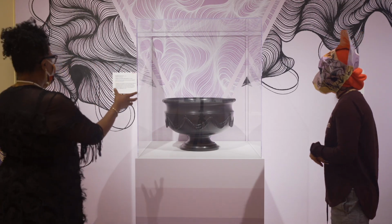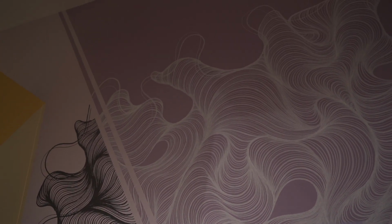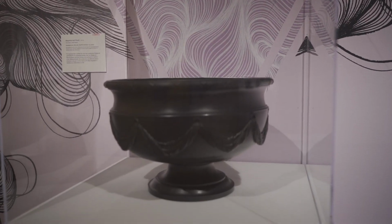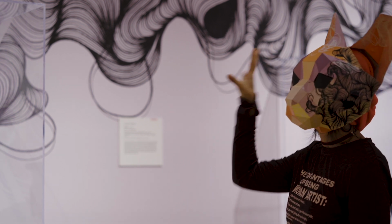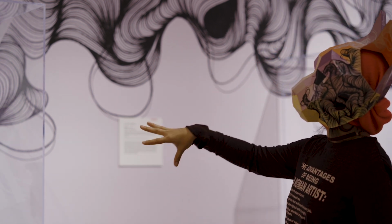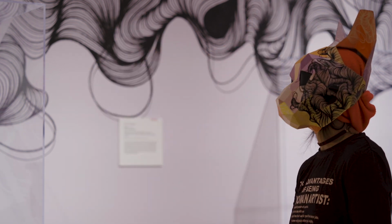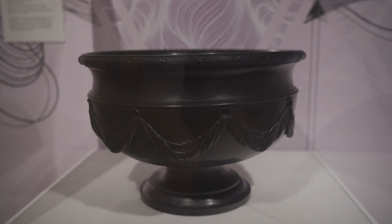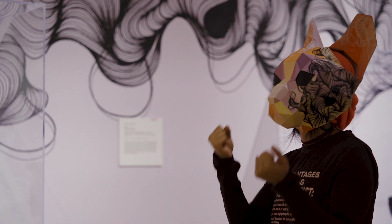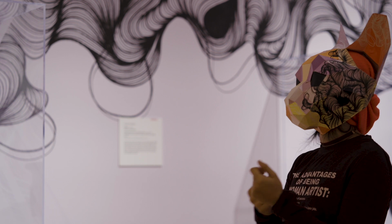So with this particular vessel, it looks like there's an arrow almost pointing down to the object itself. And then you surround it with contrasting black to blend in with the object. Tell us just about this particular one. Yeah, so in this room, I wanted to bring more of these angles where the triangles kind of moved around the room. But for this particular one, whenever I was painting it, I wanted it to feel like there was this energy coming out of this vase, and then that energy disperses itself back into the form that it is, which is its original volcanic matter. So it's playing with what it was used for, as well as the actual composition of the object.